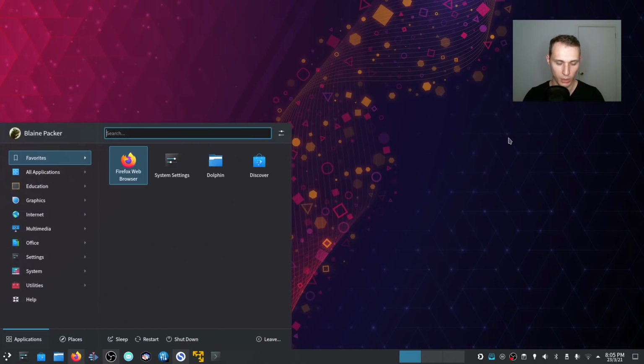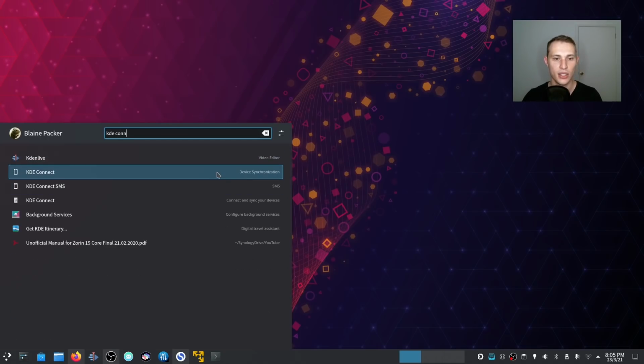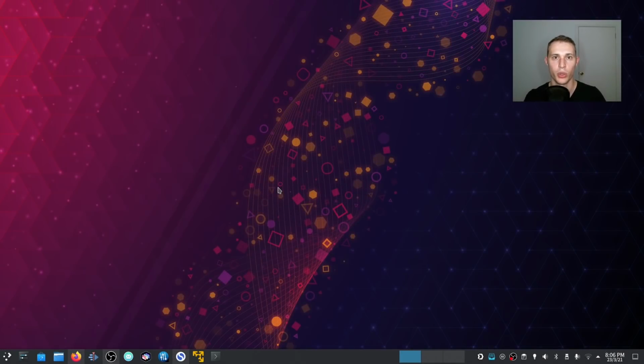Once again, a really quick plug for KDE Connect. If you have never used KDE Connect, it is a fantastic piece of software that can help sync your Android device to your desktop to allow you to play back media, send SMSs, all that fun stuff. It's very, very awesome. Here are some of my general thoughts about Plasma.